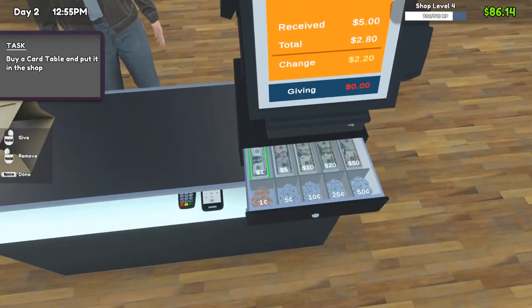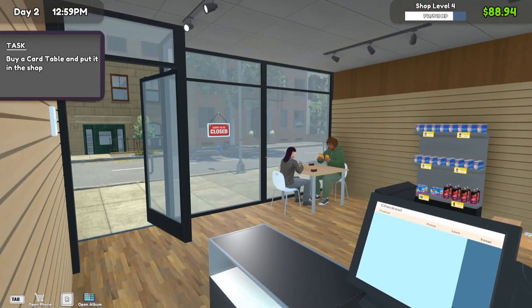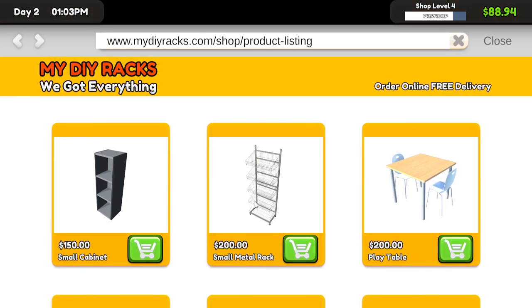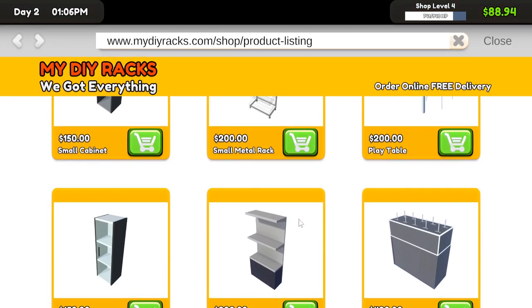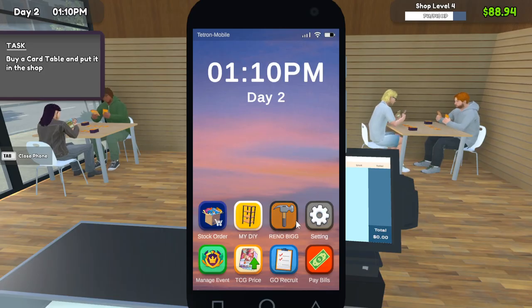Okay. Please tell me you're going to go and at least play with that guy over there. Hell yeah, you are. Sweet. Buy a card table and put it in the shop. Card table. 400. Ooh. Yikes. We're a little on the low end there.